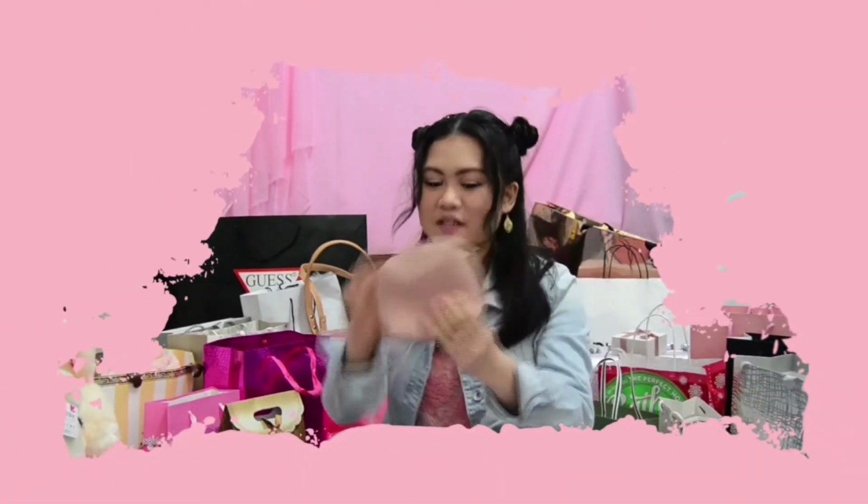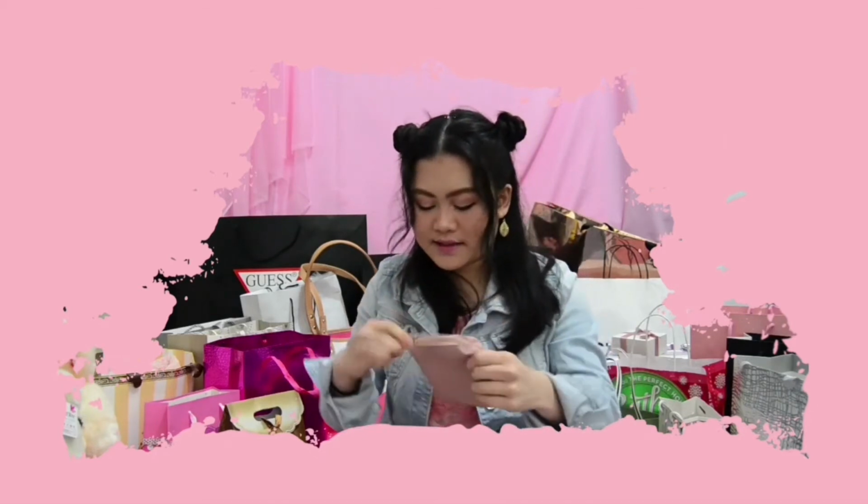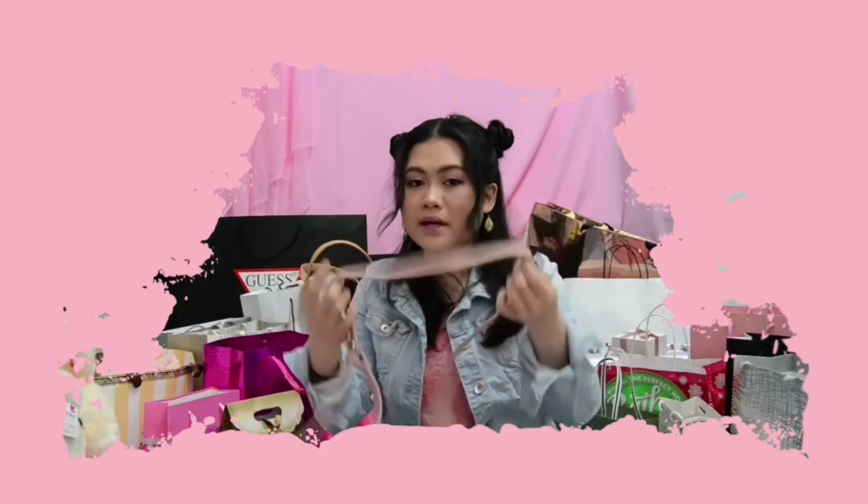Okay, ito na ang next bag. So this is a pink bucket bag and leatherette din siya. Yeah, may tassel and I love tassel. It's so cute. Meron siyang cute na little pouch. Pwede mo dito ilagay yung mga makeup mo or mga chivinas mo. Iba yung pagka-leatherette niya kasi yung ibang leather, like, di ba matigas and soft. This one is very flexible.